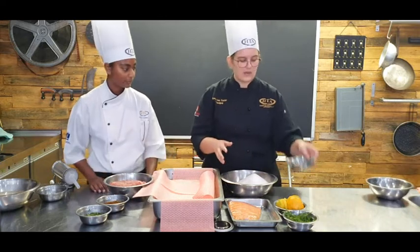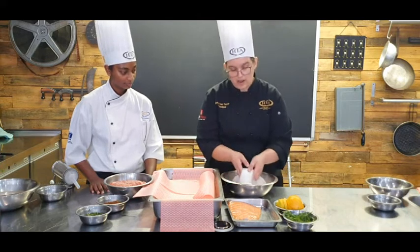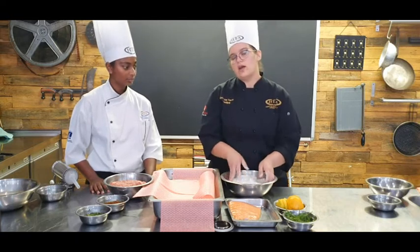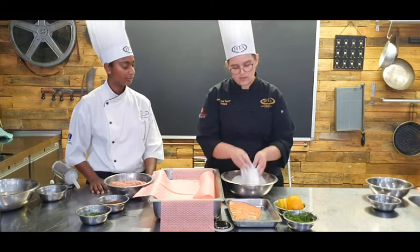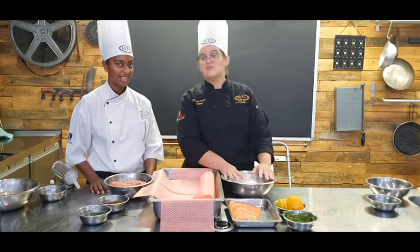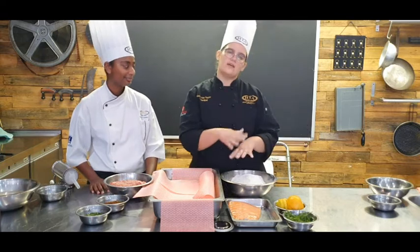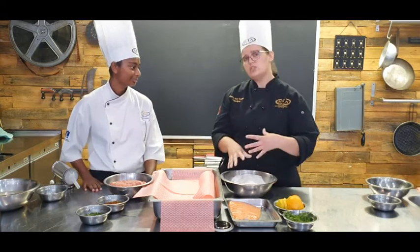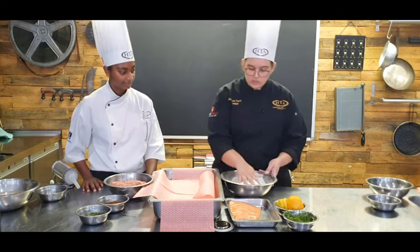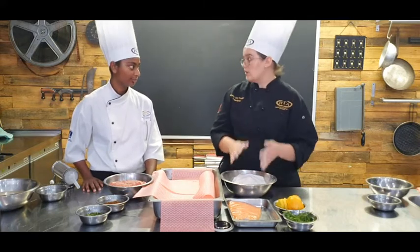This then gets mixed in. We have some peppercorns and some coriander seeds, and I like to mix it in. So you can do either a dry cure or a wet cure. Now a wet cure is going to cure your item much faster. So if you're in a hurry, you want to make a wet cure. The Scandinavian people actually use vodka as a liquid. So you could add a bit of vodka in, and it helps the alcohol evaporate, so it doesn't add more moisture. But it does start with that liquid sand type of motion. So what you could do with this is add a little bit of water, just to make a liquid sand, or you can do a dry cure. We're going to do a dry cure.